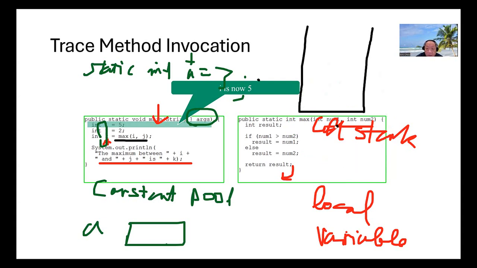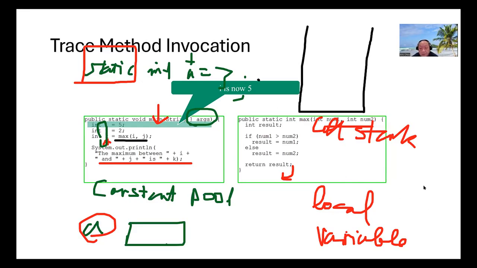So the call variable is only for the local variable and only has a short lifetime, while static is always there. That's why you call it static, because the variable will never go away. When the class is available, your a is always alive. That's called a static variable.